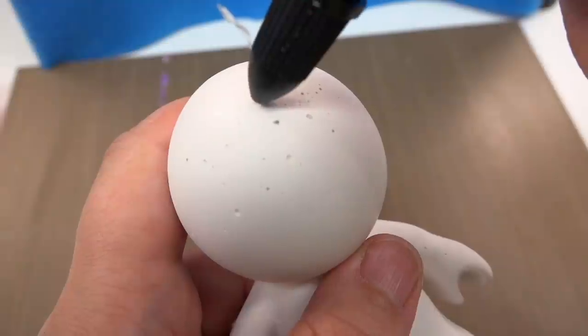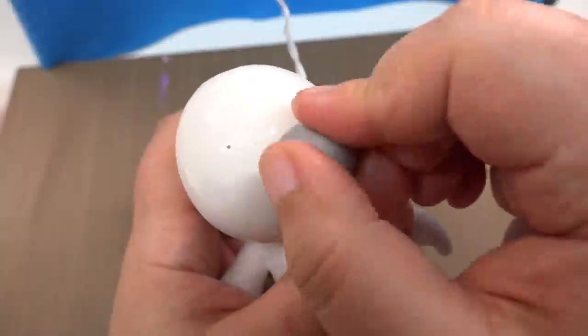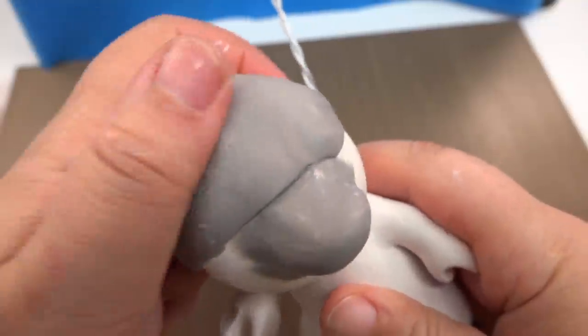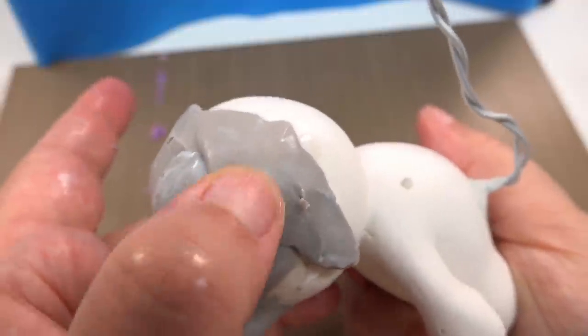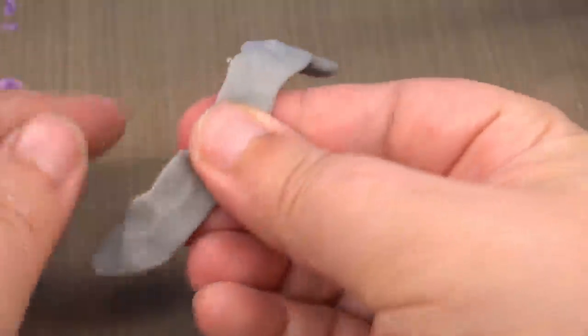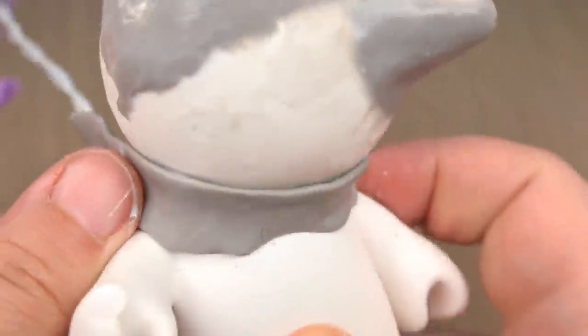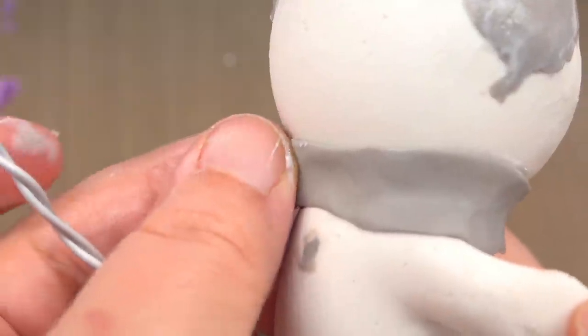I went ahead and took my liquid Sculpey — the liquid clay — in order to block out the pieces I wanted and fill in some gaps, because sometimes the hardest part when you're not used to something is to just block the shapes. Gotta keep smoothing. I know it's looking a little bit ducky here, but don't worry — this is not Georgie the Pineapple Duck. The attitude on this one! But it's going to change from a ducky look to a little bit more furry as I'm blocking in sections that are going to have a fur-type, flowy texture. Make sure you don't make the similar mistake of overusing the liquid Sculpey, because that's just going to make your surface extra sticky — we like sticky, but not extra sticky.